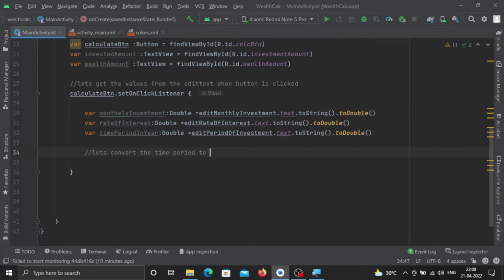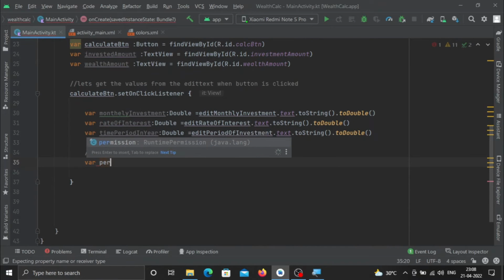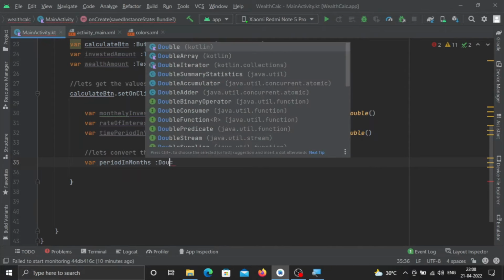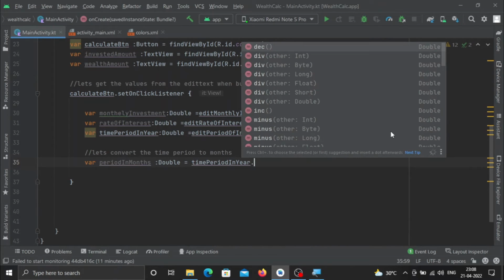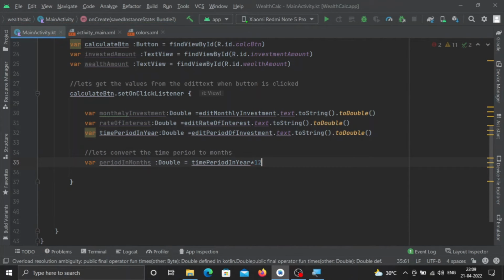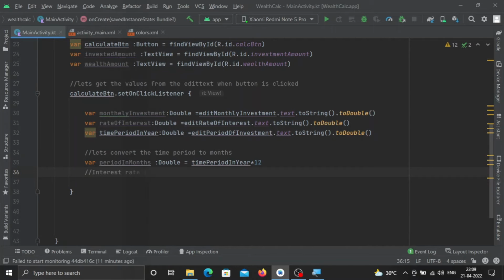Now let's convert the time period to the number of months in that time period. Initialize a variable, var periodInMonths. Its type should be integer. So let's take the time period in years and multiply it by 12, so we get the number of months in that time period.